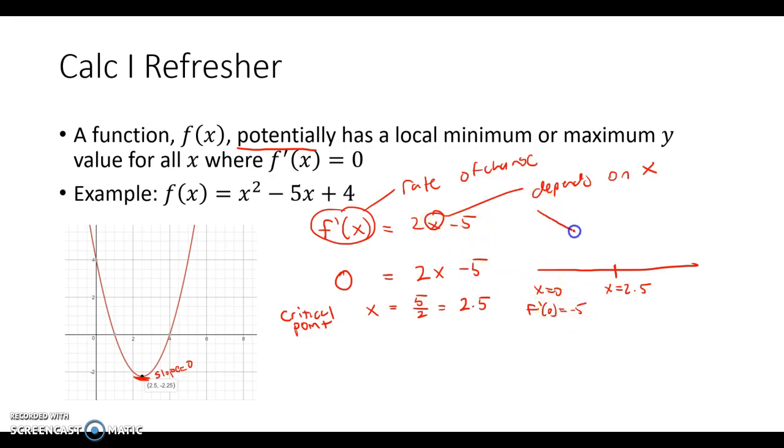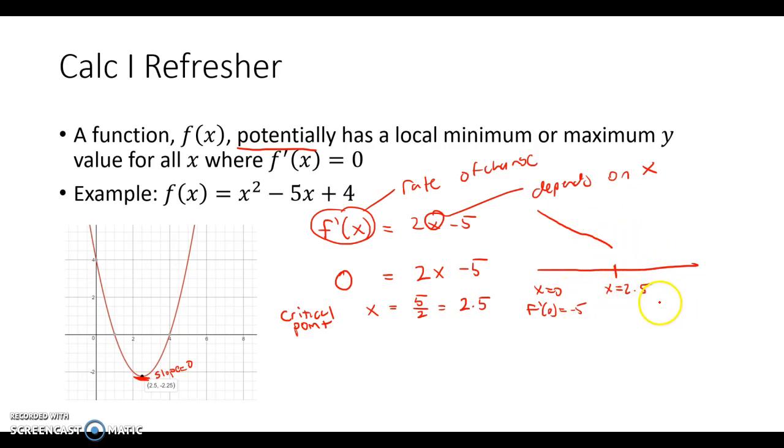Therefore, one thing I do know is the function coming in to x equals 2.5 has a negative rate of change. And why do I only need to test one point? Well, the only way for a rate of change to go from negative to positive, or positive to negative, is for the rate of change to be 0 somewhere in between. That, or there's a discontinuity, but we're not going to consider that case here. If there's an asymptote, then to the left and right of that asymptote, the behavior could be different.